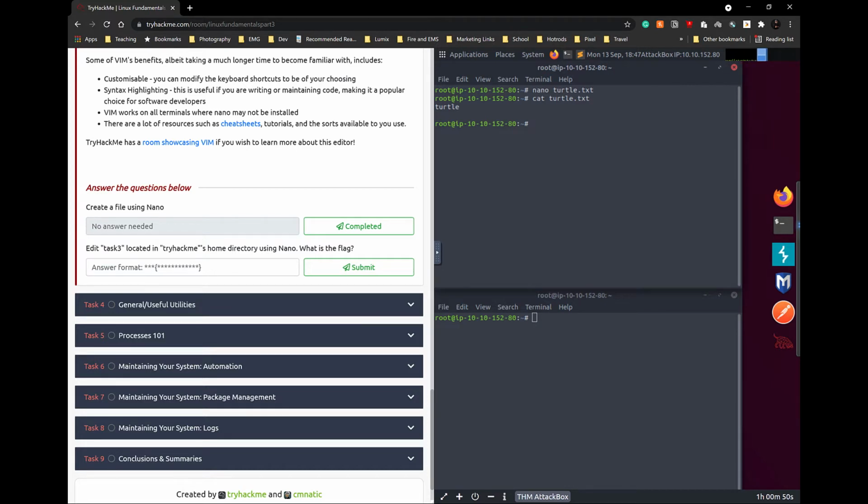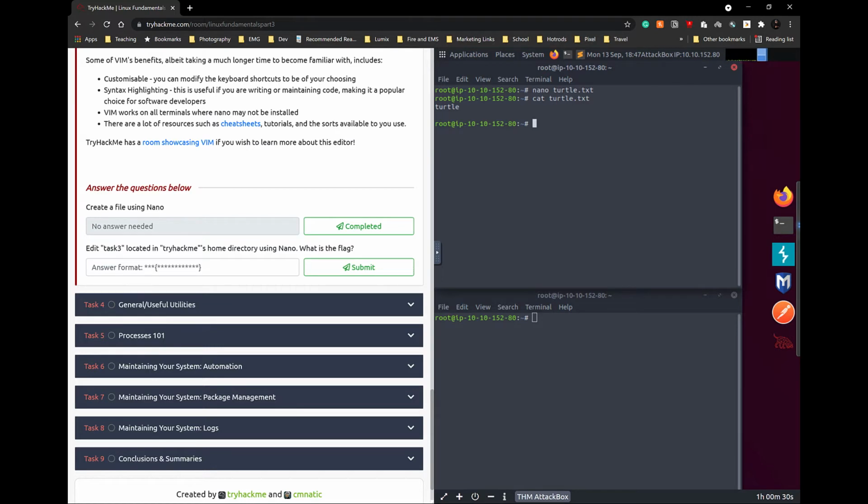So that begs the question, what's the difference between cat and Nano? They're both showing words on the screen, right? What's the difference? Yeah? You can actually modify and edit stuff with Nano. Yes. So Nano is an editor, where cat's just going to display it up on the screen for us, okay?